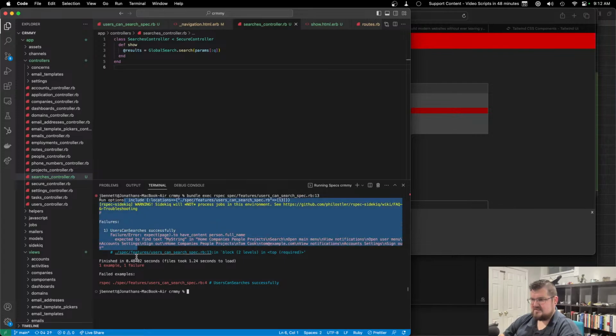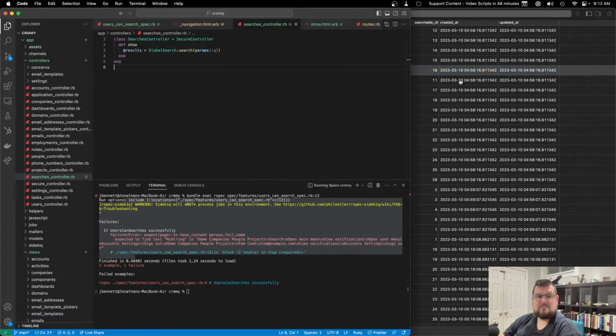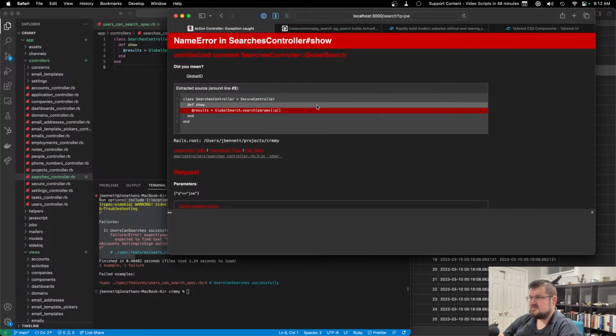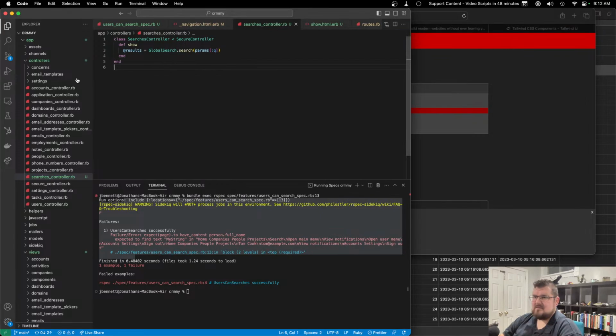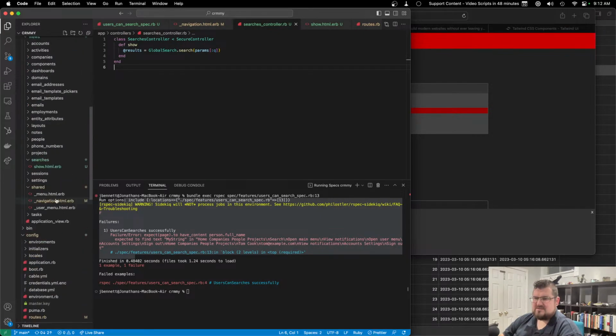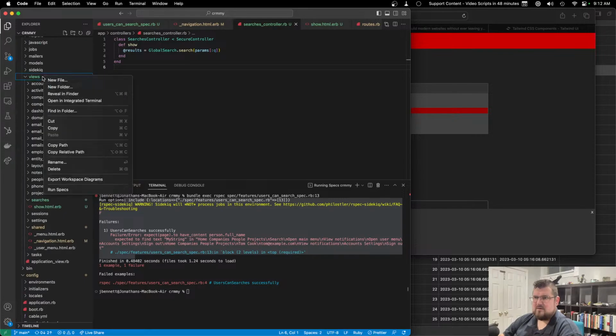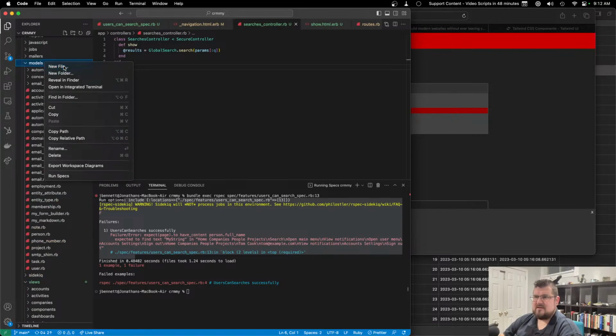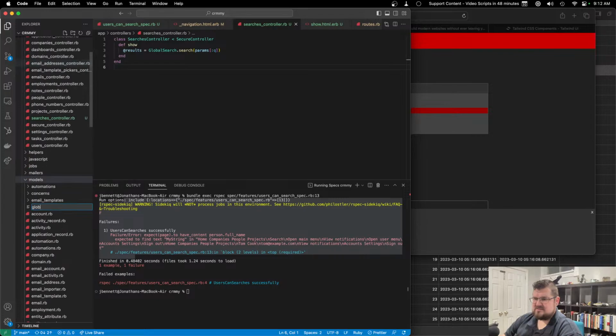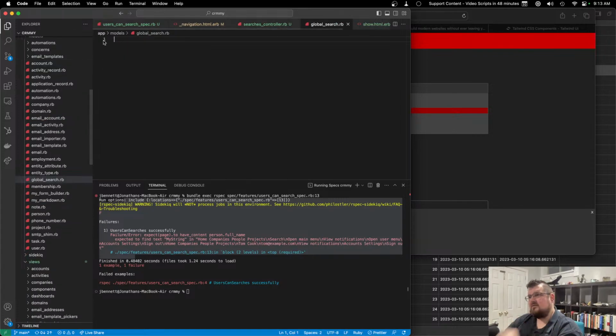I was expecting that this should be blowing up earlier than that. All right, so it's complaining about global search. Now I'm doing that as a module because right now this is going to access one thing, but down the road this is going to be accessing something else. So right now we're going to be using the Postgres search, but then later on we're going to do Elasticsearch. So this gives me flexibility. So I'm going to do a module global search.